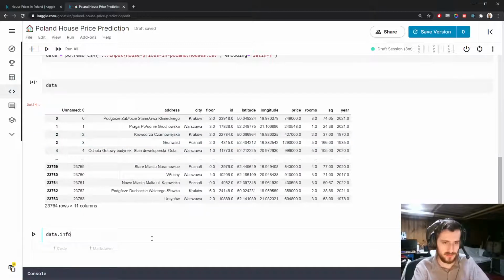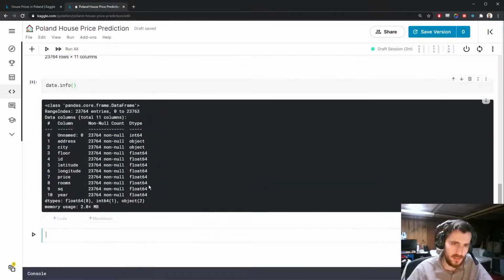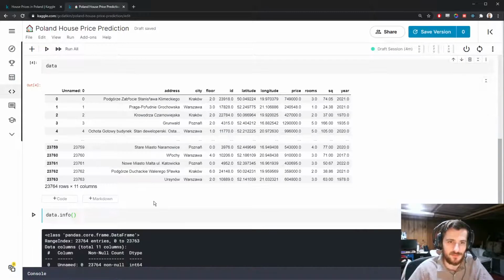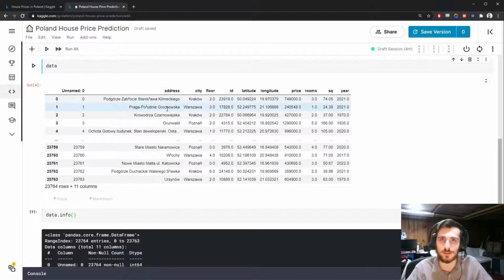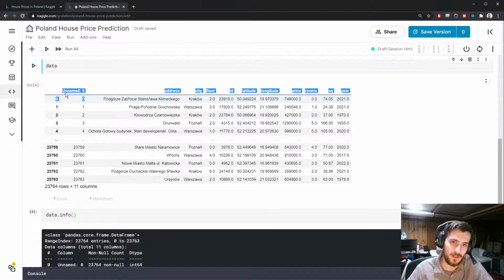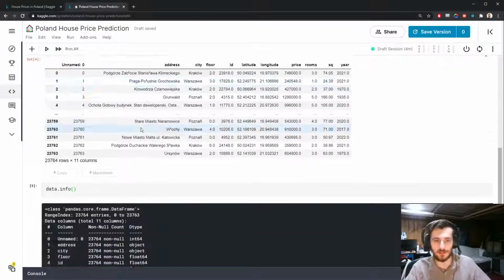So let's look at some information about the dataset. And we have no missing values. Two object columns, which would be these two, the address and city. Now I'll drop the address and we'll keep the city. The reason is address will always be unique, which means it doesn't provide anything useful to the prediction. As well, ID will also always be unique, and the unnamed 0 column is just a duplicate index column. So all three of those we're going to drop: ID, address, and this first unnamed column.